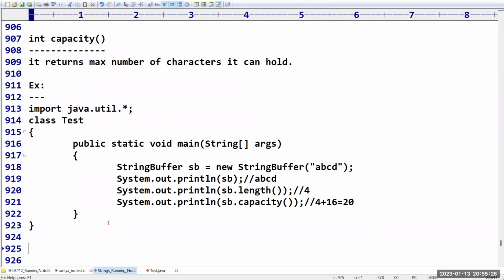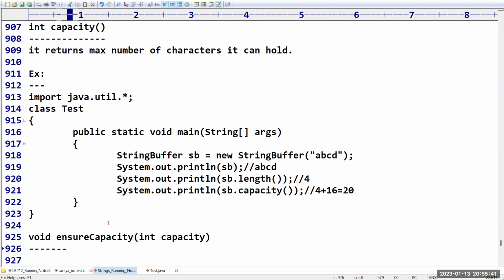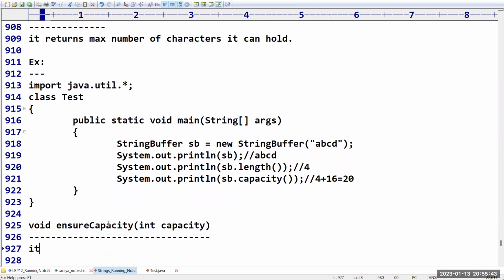Now, sir, can I increase the capacity after creating the string buffer? Yes, we can do that. For that, we have the ensureCapacity method. If you want to increase a capacity, then you can use this method. What is the purpose of this?